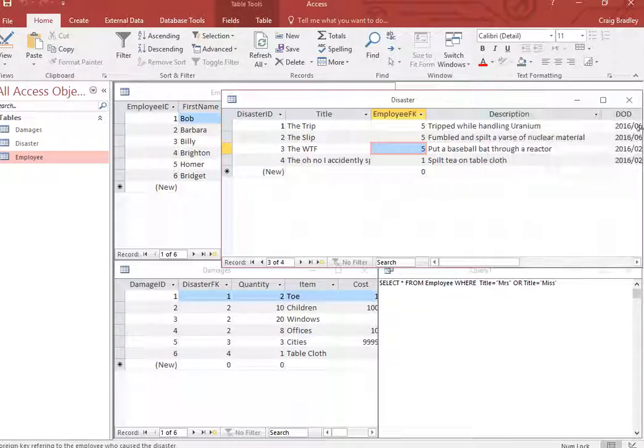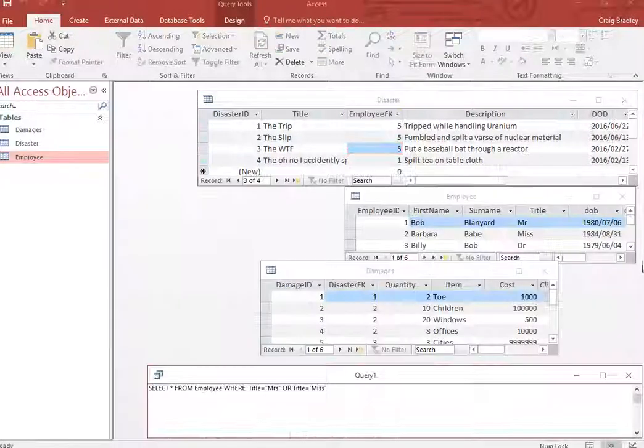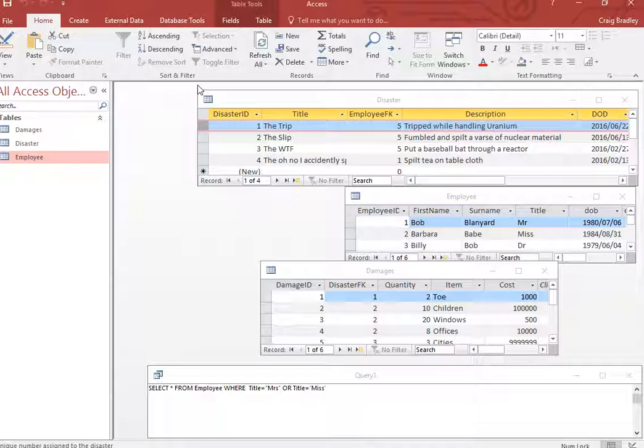So we take a look at my disaster table. I'm just going to make it a bit bigger. I don't like this whole tile horizontally thing. I'm going to make the layout. I'm going to pause the video while this. Now that I've got this, you'll see the date of disaster over here, DOD. There is the one that happened on the 13th.